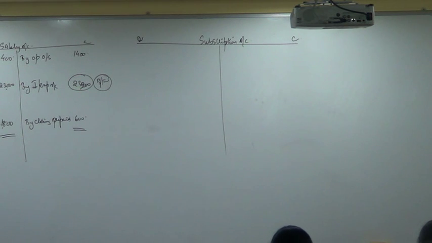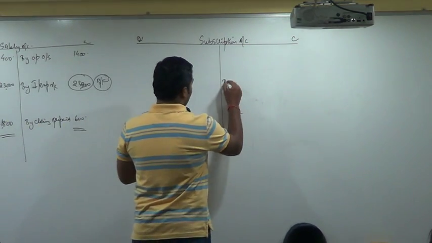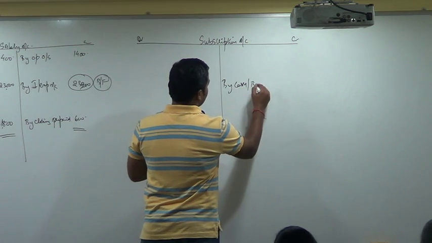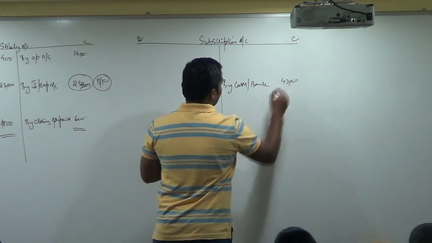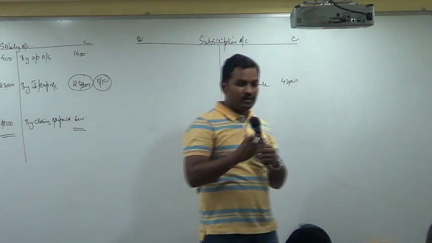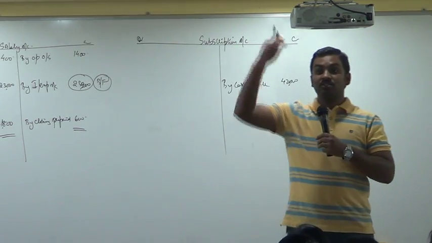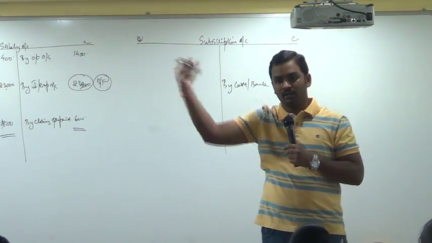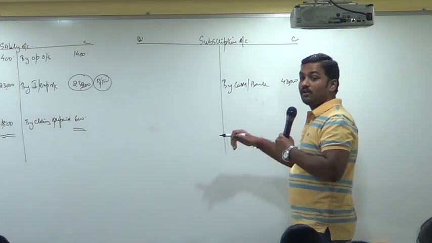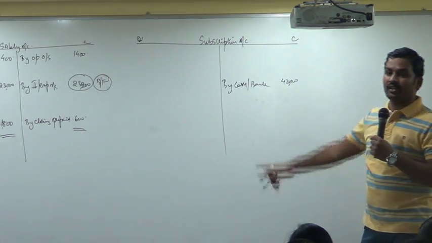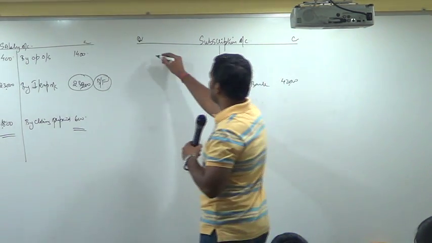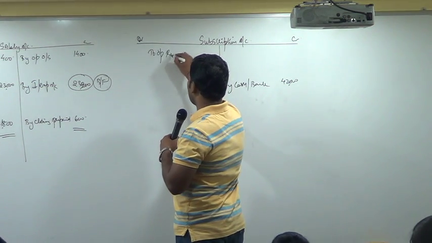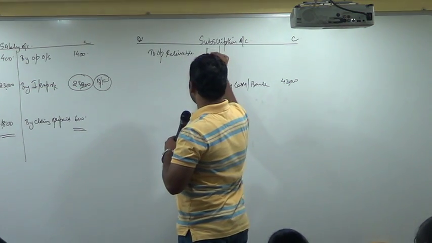During 2012, subscription received in cash was 42,000. Please tell me what is entered when you receive subscription in cash. Cash or bank account debit, to subscription account. By cash or bank, 42,000. Now when we analyze the subscriptions received, we came to know that out of 42,000, 1600 was for 2011. That means at the end of 2011 there was some receivable amount which was collected during the current year. So there was some opening receivable. Where do you show opening receivable? Debit side. To opening receivable, 1600.